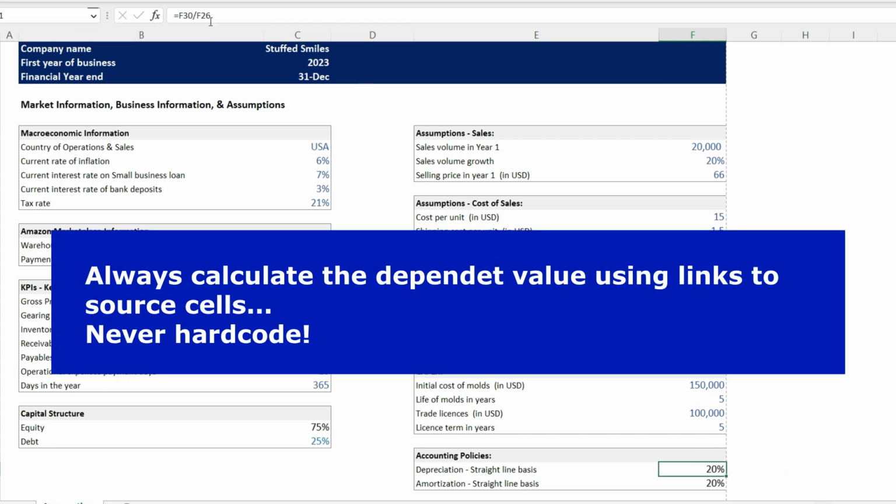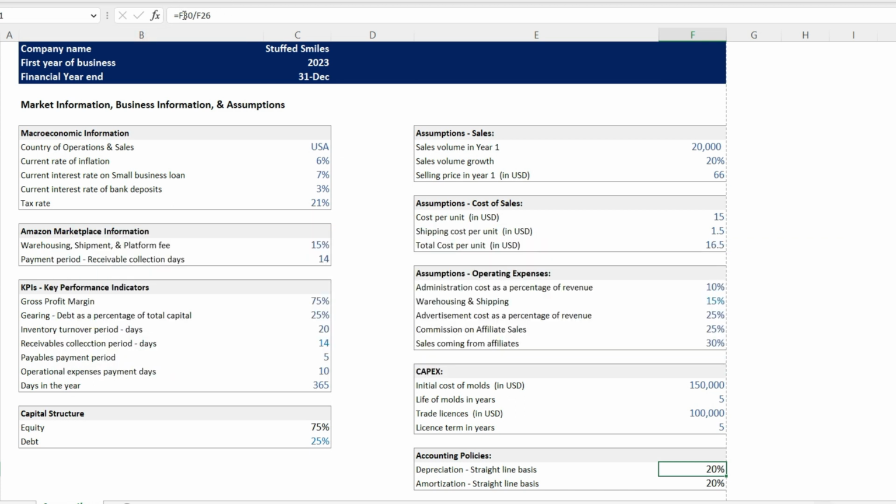Now here you can see the formula that is being used. What you can do is press F2 on your keyboard to see your formula. Or you can also press the Control key and the left square bracket, and it will highlight what cells have been used to calculate this formula. By the way, you can't see this cell. I have made it hidden. It was unnecessary information, it was obvious information.